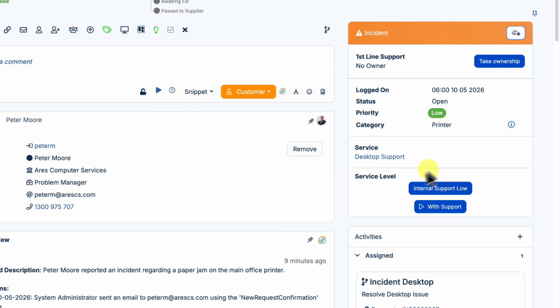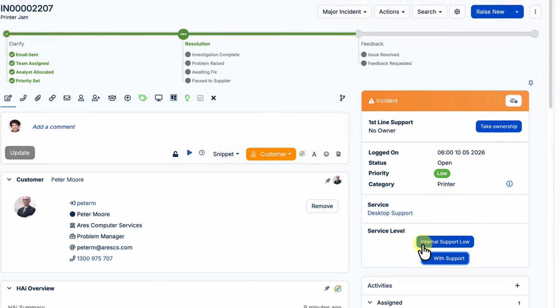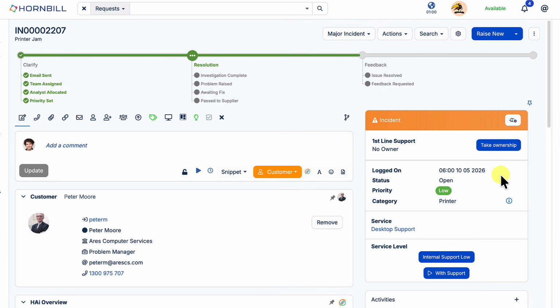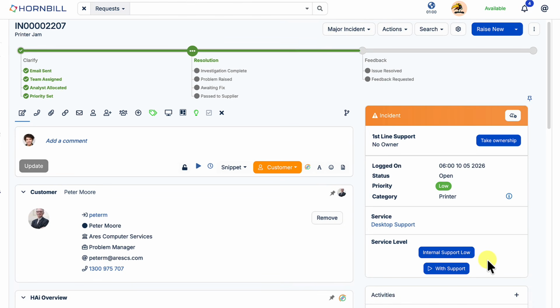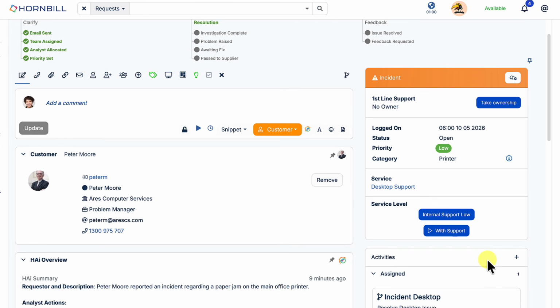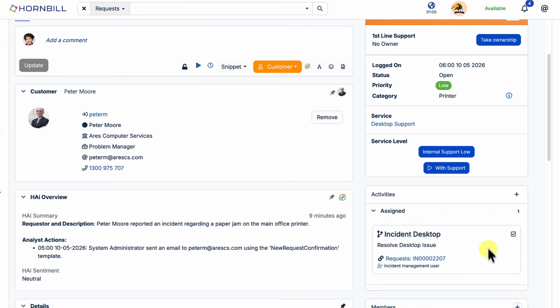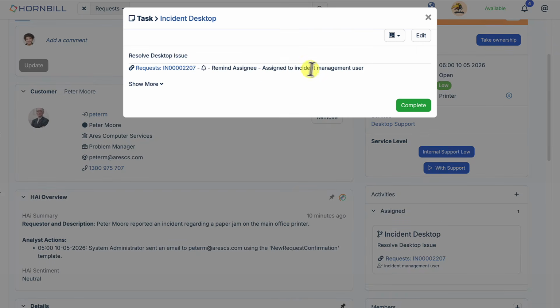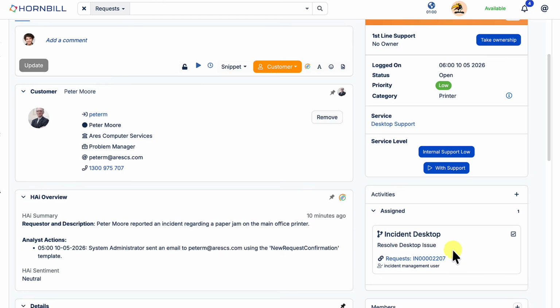This is also where the request's current status is managed. Depending on how your environment has been configured, this may include placing a request on hold or selecting from the available substatuses. These options work alongside features such as service levels and request substatuses. Further down, the Activities section brings together any tasks and authorizations associated with the request, whether they were added manually or created automatically by the associated workflow.